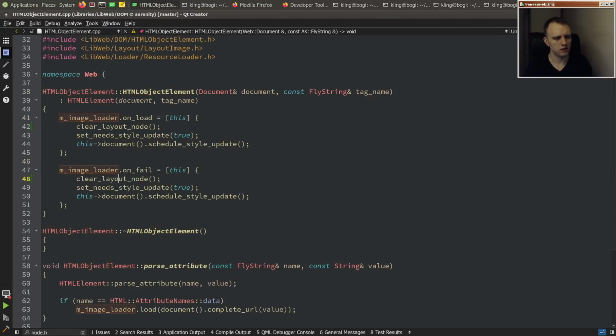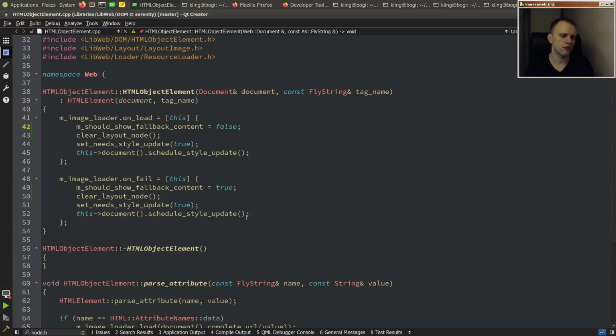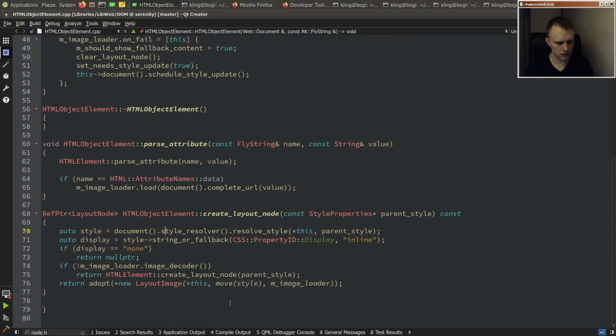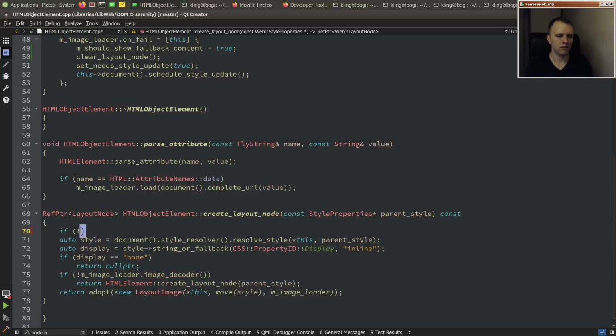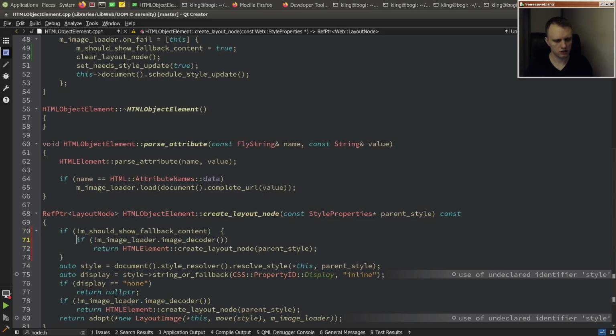Okay, so if we fail, we'll set m should show fallback content true, and it starts out false. So I guess we can have it like that. If should not show fallback content, then we gotta try this.